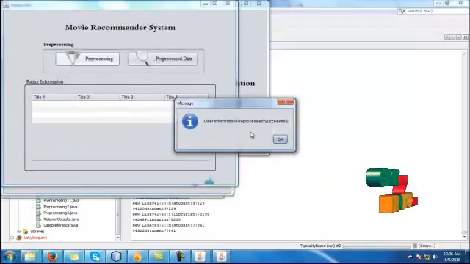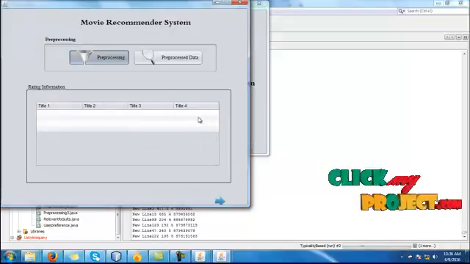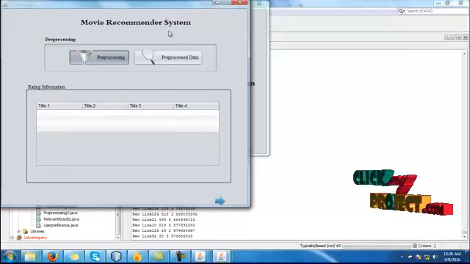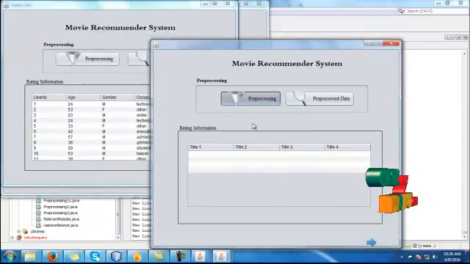So pre-processing will be applied here. For each and every dataset we have to pre-process that particular data. So for user information, here we pre-process the data. For movie information, here we pre-process the data.